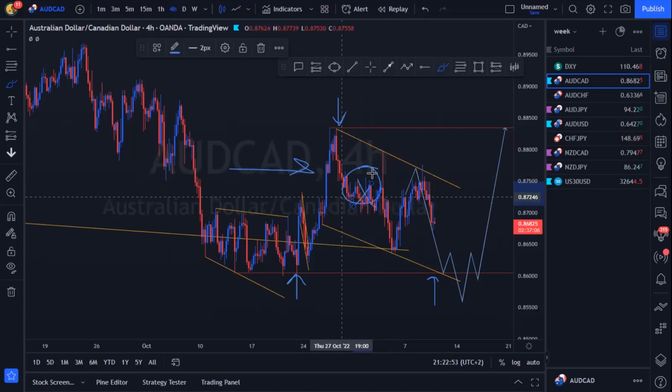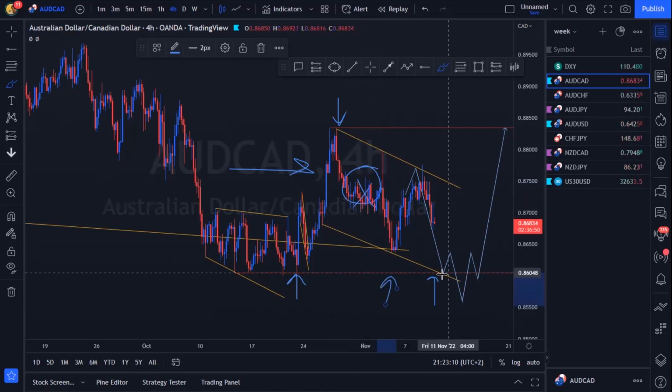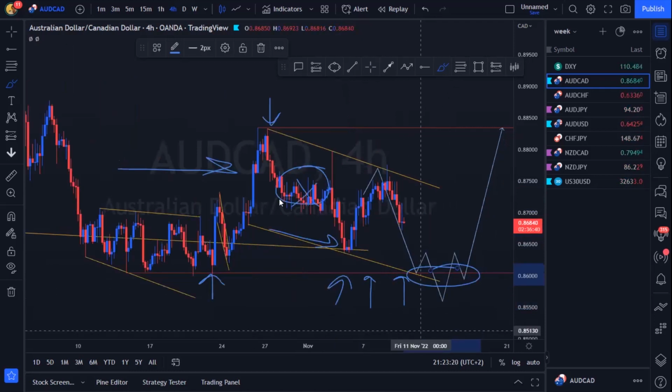Now we finally at least have this descending structure, and it is simple. On my 4 hour, I'm finding a point of interest. My point of interest becomes this support that aligns with my support trend line, because I know there are buyers looking at both this and the horizontal support who could potentially be looking to buy in this area. So my forecast is that on the higher time frame I'm bullish, and I want to be bullish from this area here.